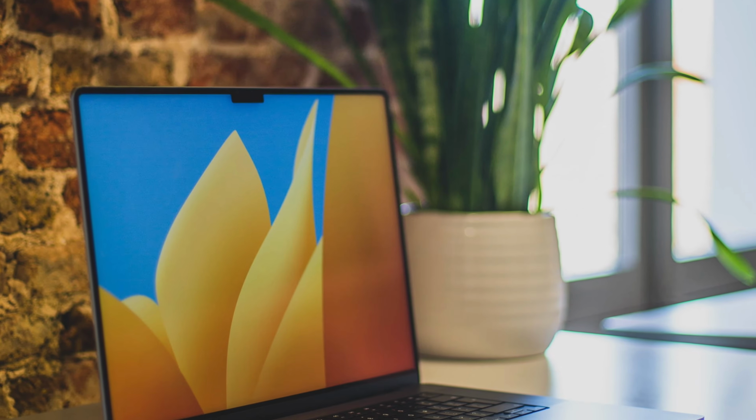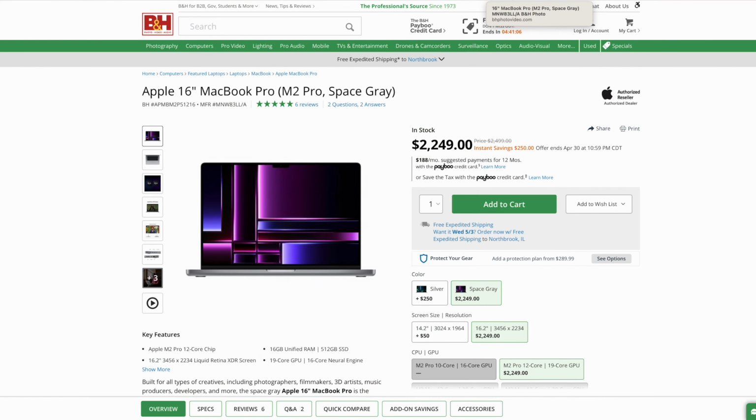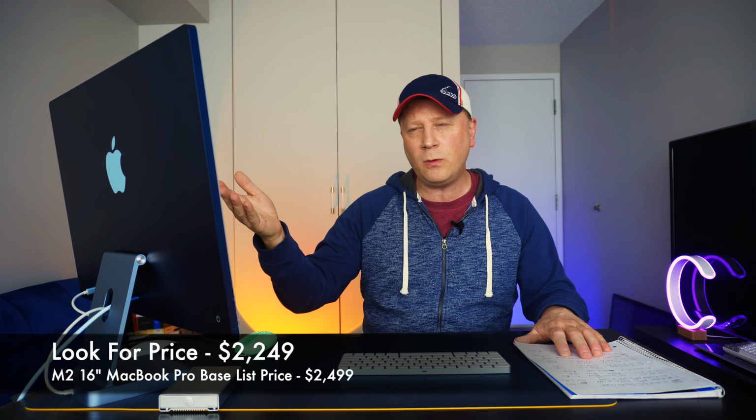All right, now we're talking about the M2 MacBook Pro 16-inch with the M2 Pro chip, right? So then it's the newer chip on it. Again, this starts at about $2,500 retail. That's the retail of it, and you don't want to pay that. I see a lot of sales going on. So this is the complication. You can get this right now on B&H for $2,249. So what is that? $250 off right now, the retail cost. So I'm not even going to change that cost. That's a great deal if you want to pick up the newest version of the 16-inch MacBook Pro. Pick it up, all right?